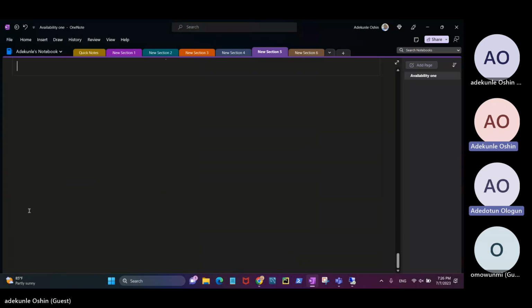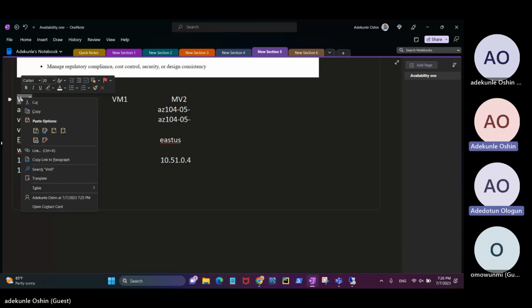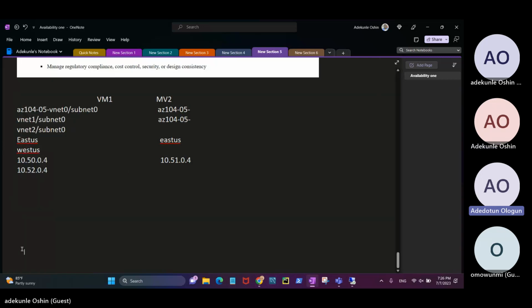Carry your cursor there and double click there. So go to that VM0, cut it and paste it there. Control X, cut and paste. Control V.